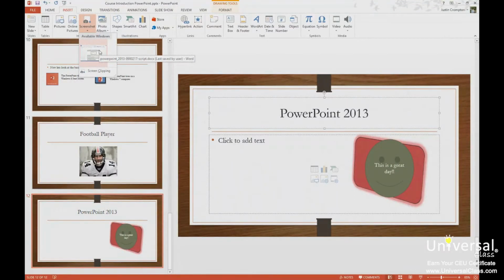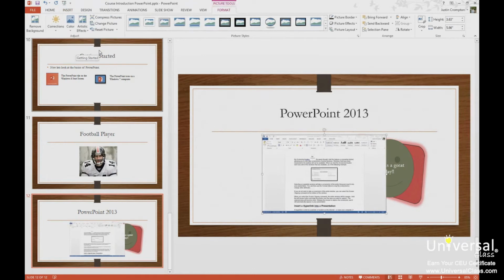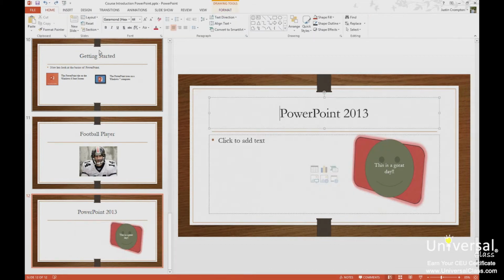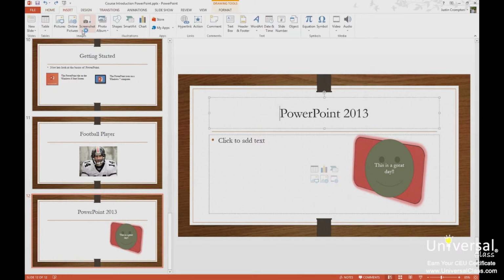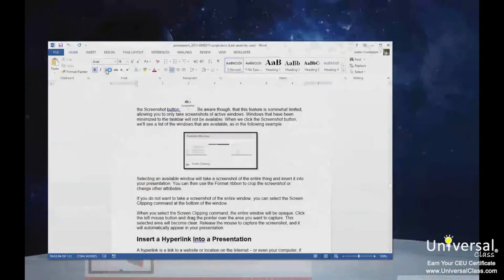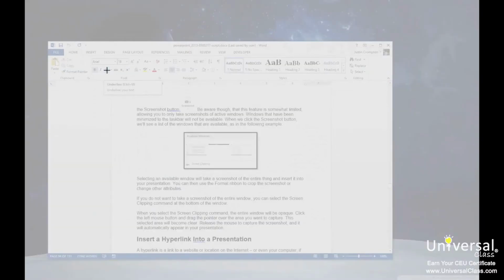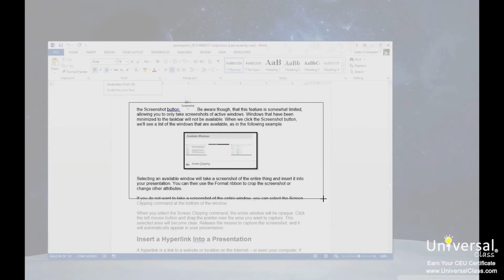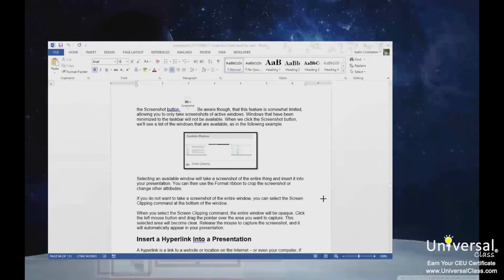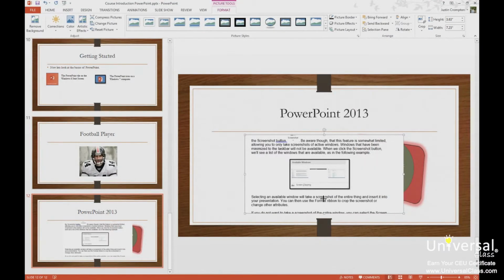Well, I have a Word document open, so if I click that, the Word document is inserted into my presentation, scaled to the slide. The entire window. I can't choose using this option what part of that I want to use. So if I go back and return, and this time pick screen clipping, the active window will pop up, the screen will dim, and then I'm allowed to pick, just like the snipping tool, what part I want, and as we see, it's scaled to my slide.